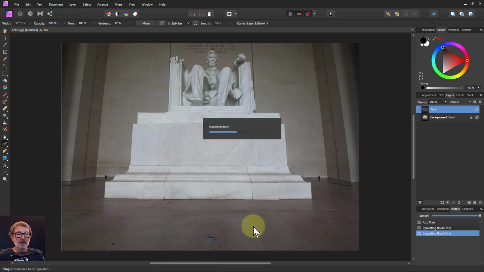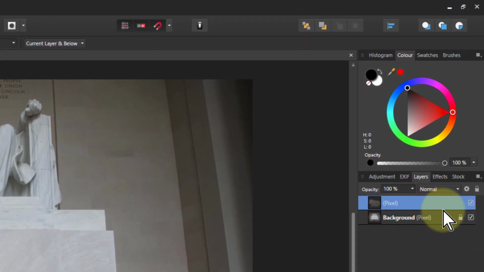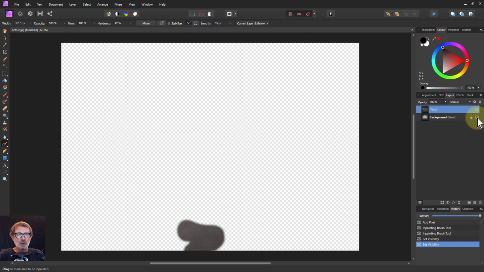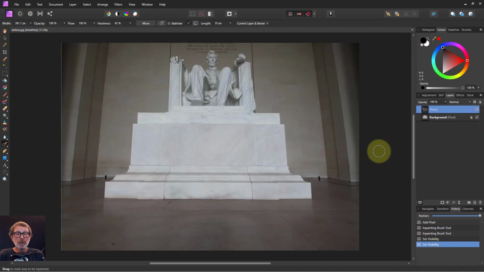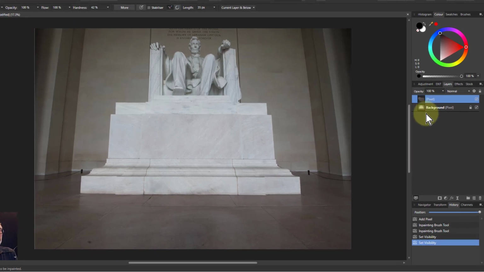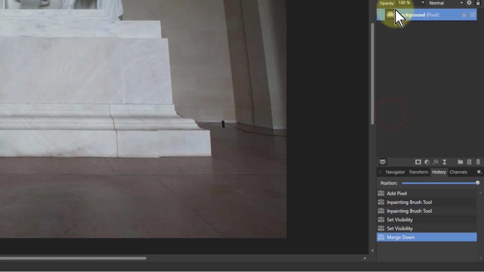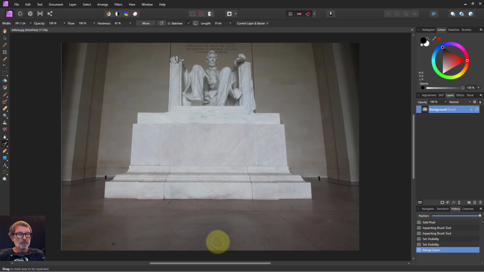You can click on things if it hasn't quite done it properly. There we go. But the correction is now on another layer. If I turn that layer off, look, there's the sign, it's still there. Click on that and take the other one off. There you are. So the change is made on a different layer. If I want to merge this downwards into that, I can right click on that, say merge down. And now it's done, it's effectively destroyed the original sign there. So I can't go back and change it other than by undo.